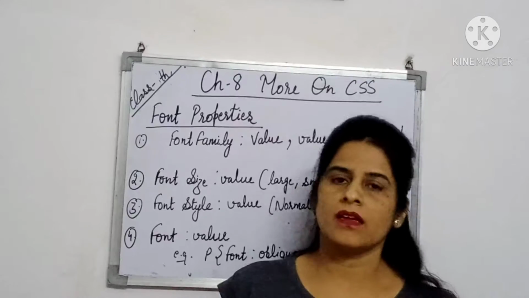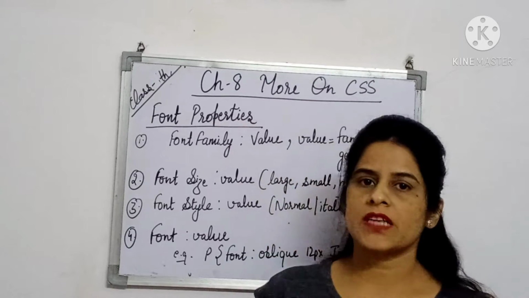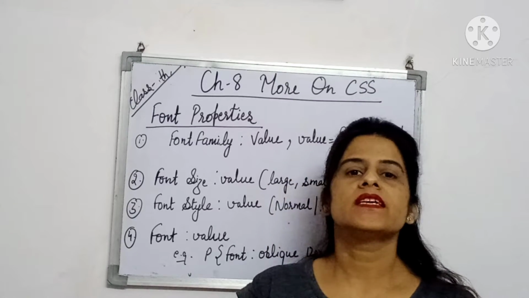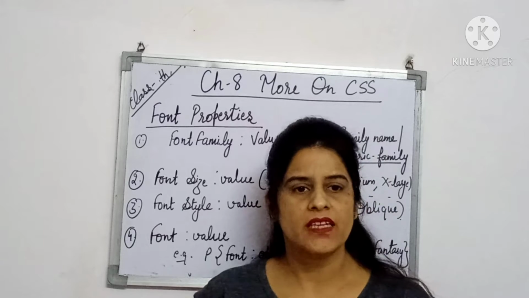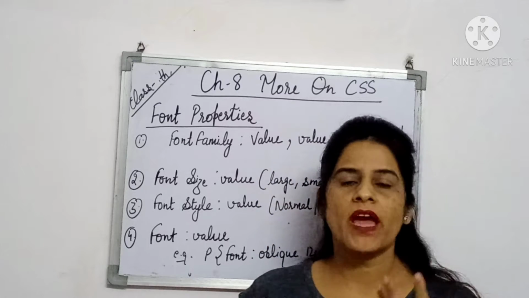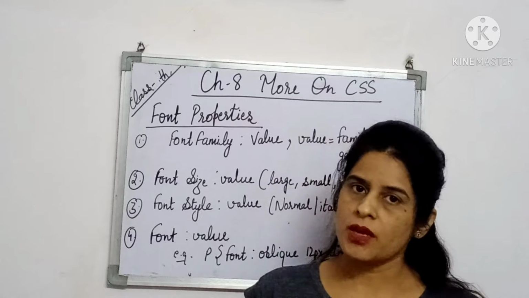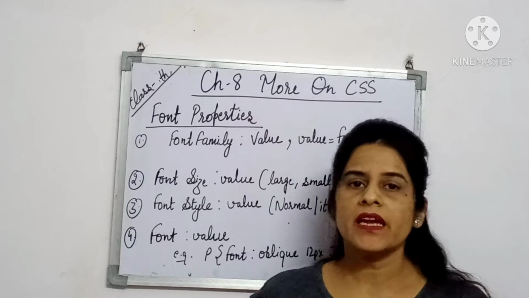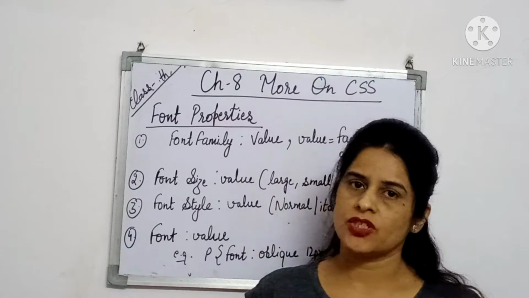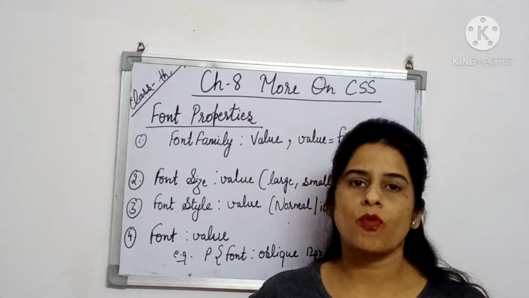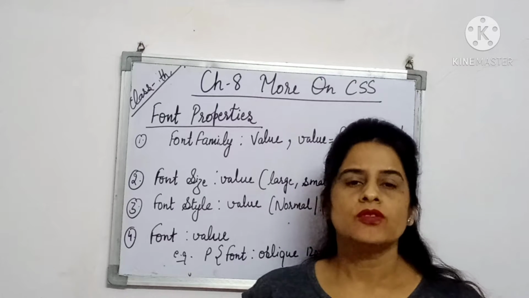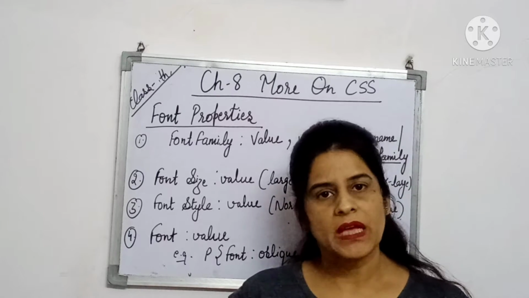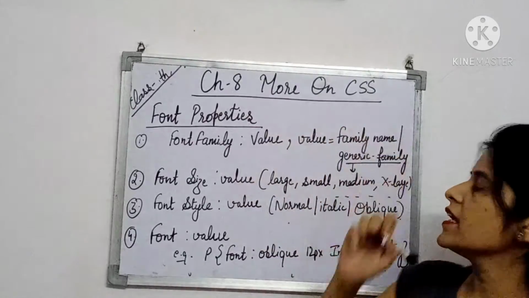I hope you have seen my earlier video in which we started our Chapter 8, more on CSS. I have already told you what CSS is: Cascading Style Sheets. Why do we add a cascading style sheet in our HTML program? When we add it, it gives a different outlook to our web page. It adds many styles to our fonts, our text, our border, and the various parts. It will give a different look to the various parts of our page. So we are using the cascading style sheet.